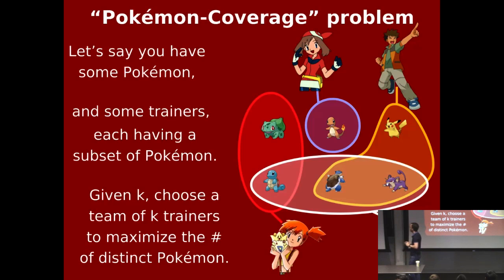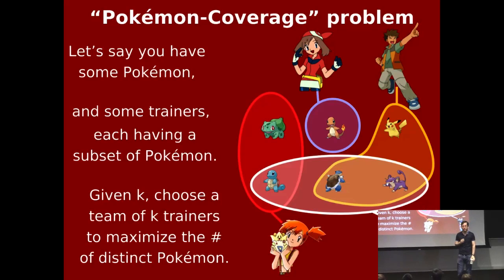Okay? So if I give you 3, how many can you get? Yeah, you can actually get all of them if you take everybody but Ash. On the other hand, if I give you 1, you should just take one of the 2 gentlemen. You'll get 3. Okay, so is the problem clear? I'll have another example, I think, on the next slide.